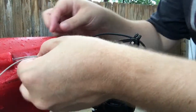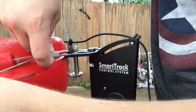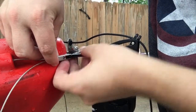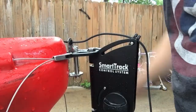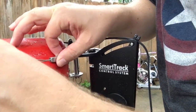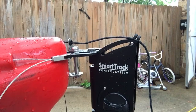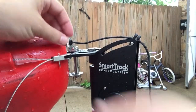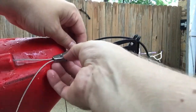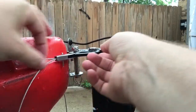Okay, so we'll turn this all the way to the side here, so we can see what we're doing. We want it to where this cable is just long enough to reach so we can put our pin in there. So we need to pull all the slack we can out of there, and then we'll add a little Carter key right in here to this hole to keep our wedge in there, and we'll add a pin in there to keep that tight as well.